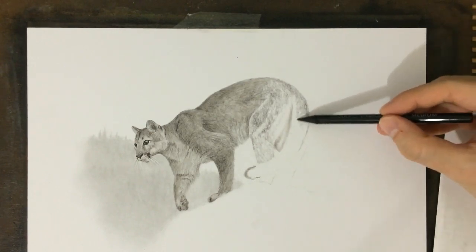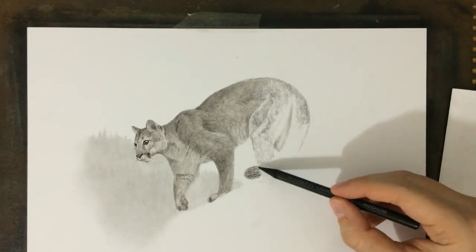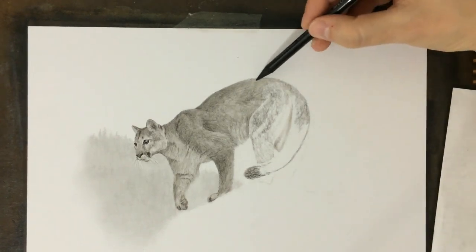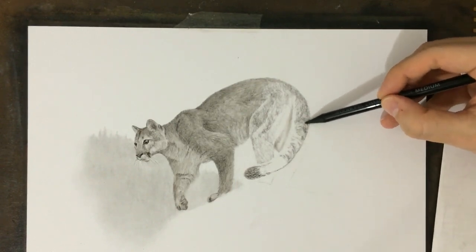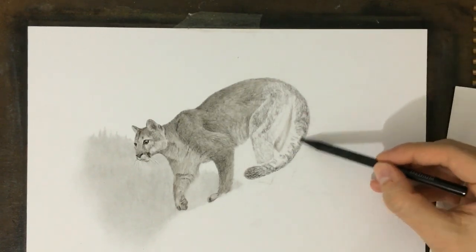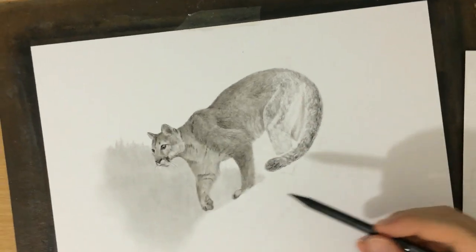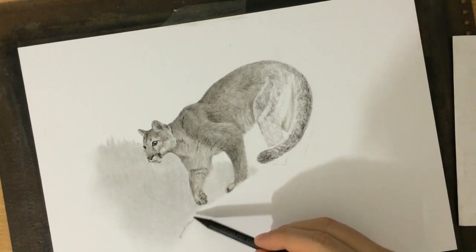And I'm also drawing the tail. The tip or the end of the tail will be a little bit darker, or the fur in that part is a little bit darker. And the fur also has its texture, and because it is so long and it's so flexible, it will also have these folds or creases.